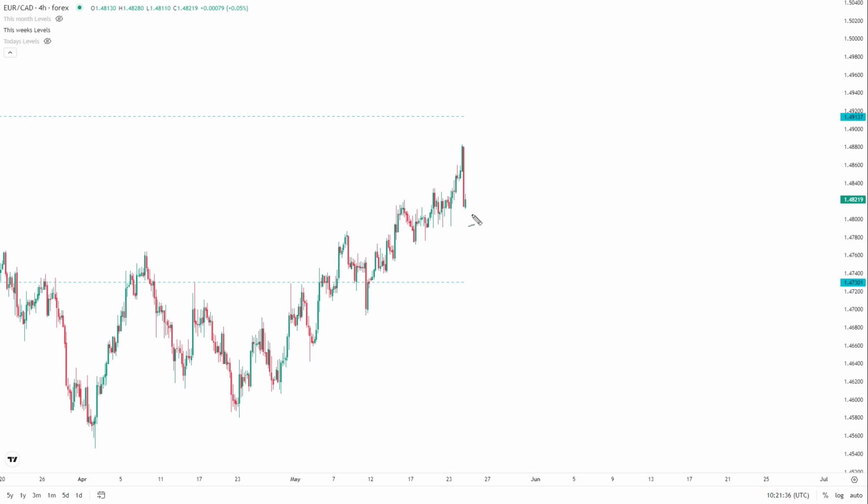Next is EUR/CAD. Now again, I do prefer the other CAD pairs we just looked at, but this is on the watch list. It is on the table heading into next week. What I'd like to see is continued pullback. And of course, if we breach the 1.4730, especially if we get a bit of volatility and we test this low, that's going to be a great place to start to look for a 1 or 2 day reversal to the upside in this asset back inside the range by the end of the week.